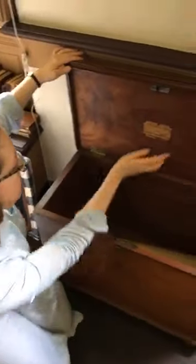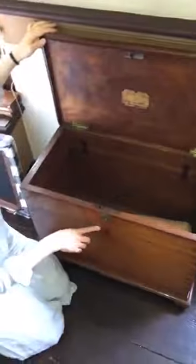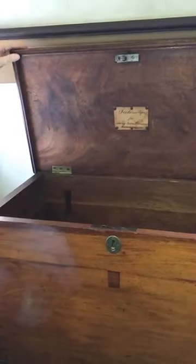One of the other really fun things in the room is this document box, not too long ago given to Stenton by Logan descendants who live in England, and the little label inside that's attached reads, Deeds and Papers for Sally Norris Dickinson. And it's a kind of curious arrangement in that it would seem it was made to be one height, and the lock was moved up as they made the chest taller to accommodate a few more papers. And indeed, this person who donated the chest said his father had inherited quite a lot of papers as well. But you can see the butterfly joints where the little chest was expanded.